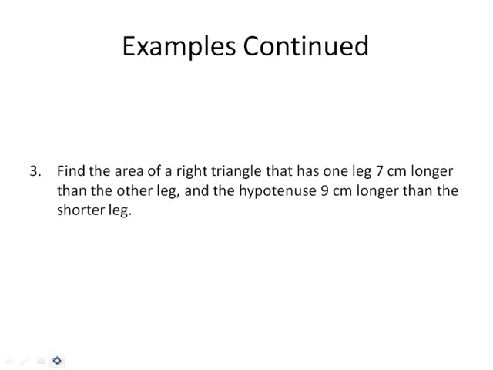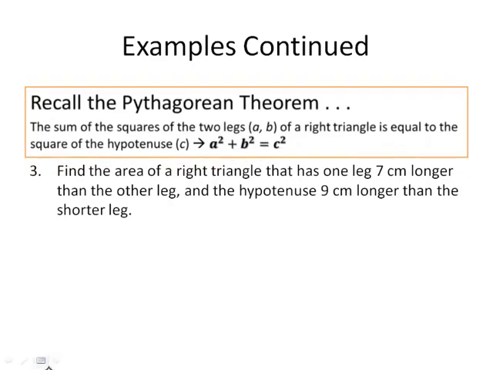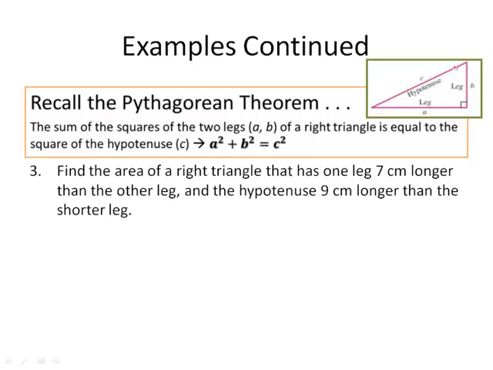We could also have an example that relates to formulas such as the Pythagorean theorem. Recall the Pythagorean theorem. When you have a right-angled triangle with hypotenuse C and legs A and B, hypotenuse being the longest side across from the 90, we know that the two shorter sides, the two legs squared and added, give us the longest side squared. A squared plus B squared is C squared. This has been used in the past. So, this is an example of an application of solving quadratic equations.